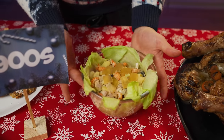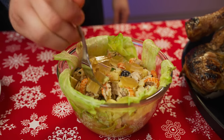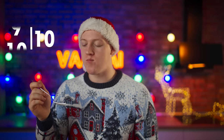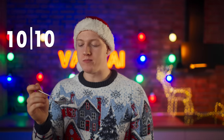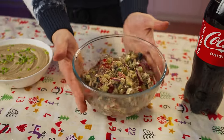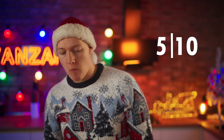Let's move on to the Olivier salad from 100 years ago. This is really delicious — the crawfish meat really fits in perfectly here. Ten out of ten. Now for the trendy Greek salad with quinoa and avocado from the modern New Year's table. Well, to be honest, it's whatever. It would be a good salad if you removed the quinoa — it's really not needed at all. Five out of ten.